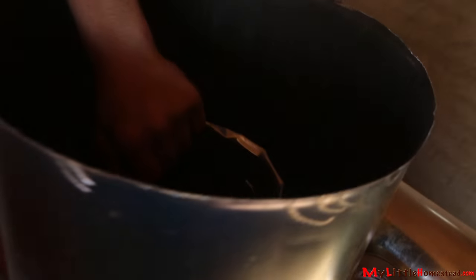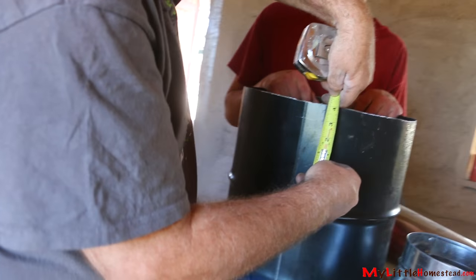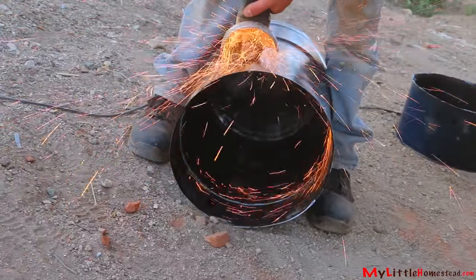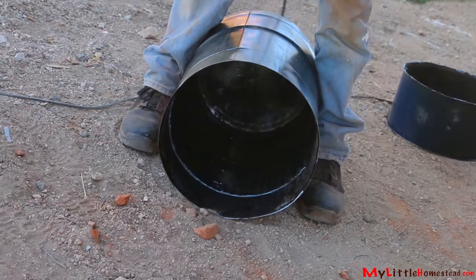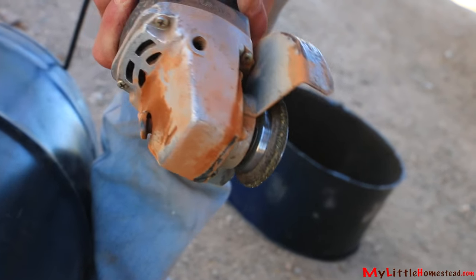We have a minimum of 2 inches from the outside of the combustion chamber to the inside of the barrel that sets over the top of it. 2 inches taller than the chamber is. Okay, so it would be 2 inches at the top and a minimum of 2 inches around on the outside edge. He needs to go get a new one. It looks a little ground down.